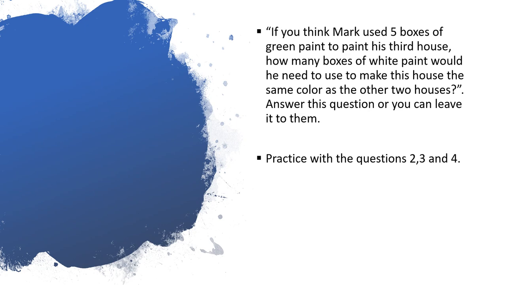And I ask them a question. I can leave it to them and I can answer it. If Mark used 5 boxes of green paint to paint this third house, how many boxes of white paint would he need to make this house the same color as the other 2 houses? I can leave it. And I pass to practice questions 2, 3, and 4.